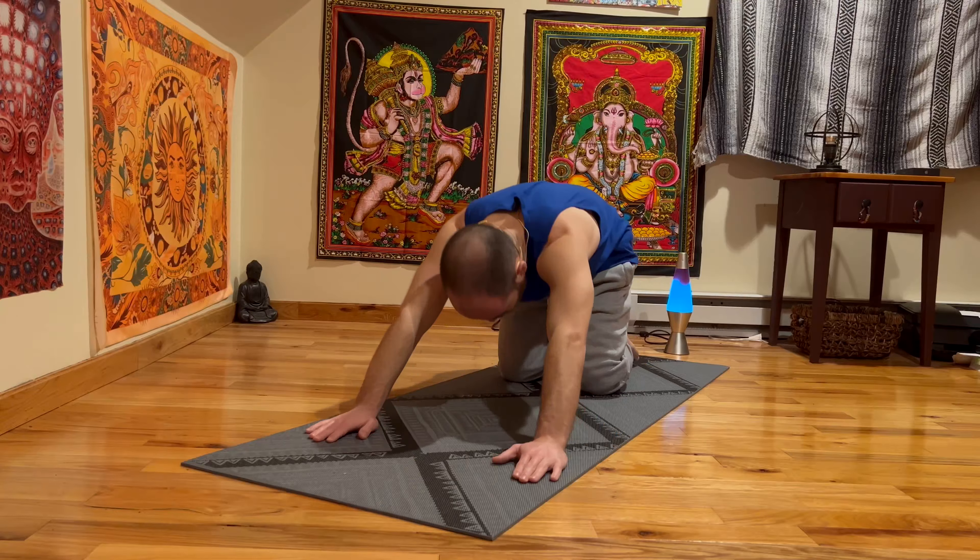And let's come back up. Tabletop position. From here, finding a little bit of motion in the spine — maybe shifting from left to right in the hips, maybe some cat-cows. Keeping that prana flowing. And whenever you're ready, we're going to cross the ankles, send the butt on back, and come into a seated position. Once you're settled in, send the legs long. Come up, neutral spine. Inhale, reach up high. Knees can be generously bent as we reach forward towards the ankles, towards the heels. And just breathe in.